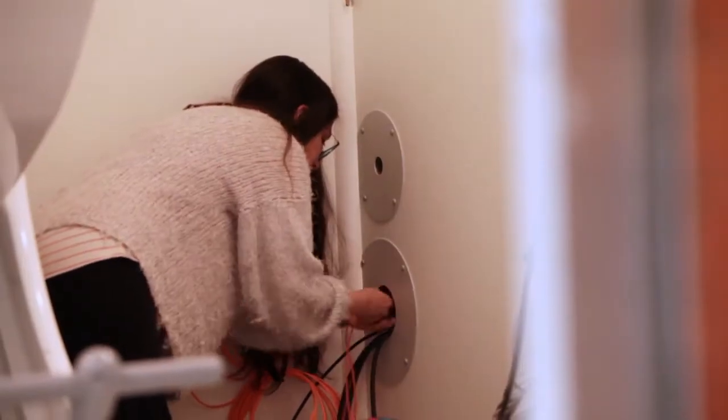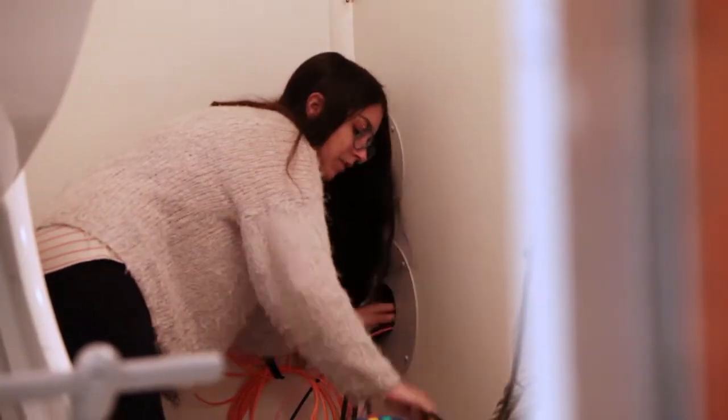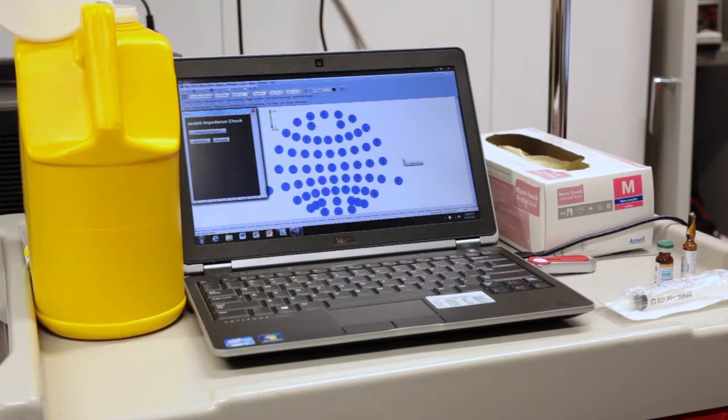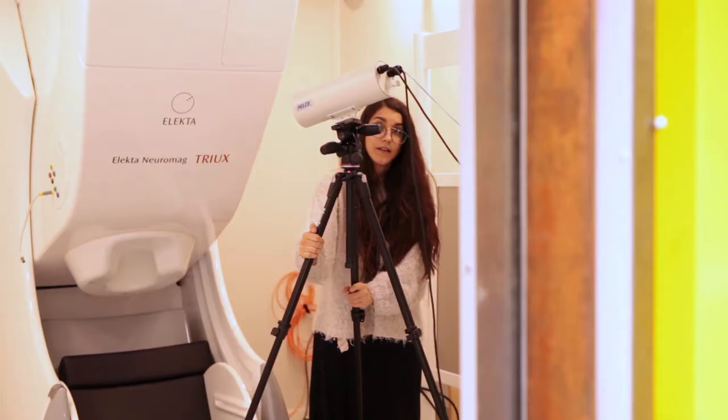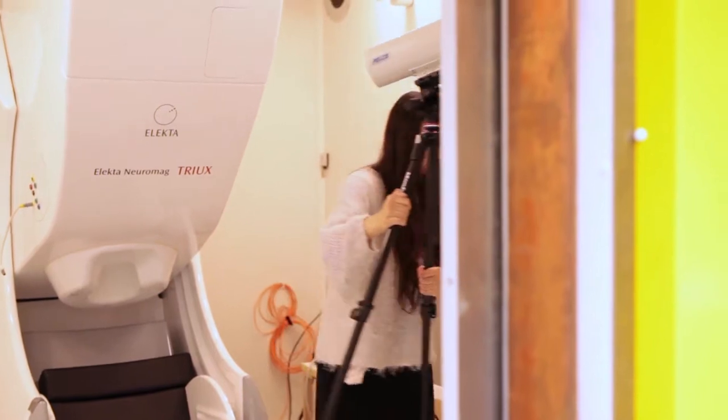Fiber optic coupling from the amplifier to the data logging computer should be checked to be operational. Finally, a video camera in the MSR should be configured such that its field of view clearly captures the participant's face and upper thorax, such that the physician anesthesiologist can clearly monitor the respiratory and airway status of the participant.